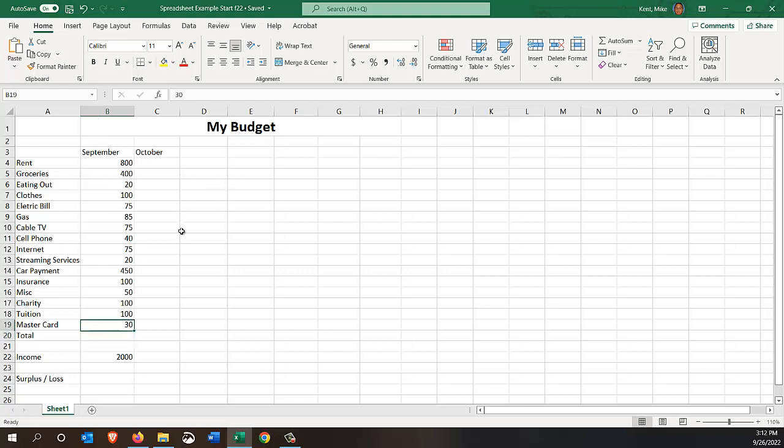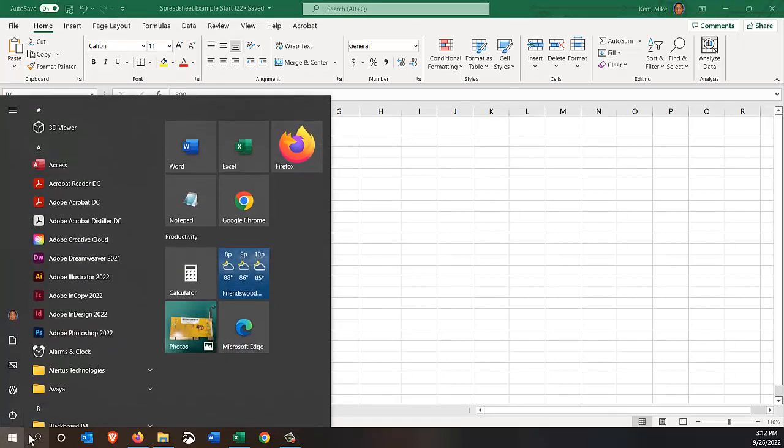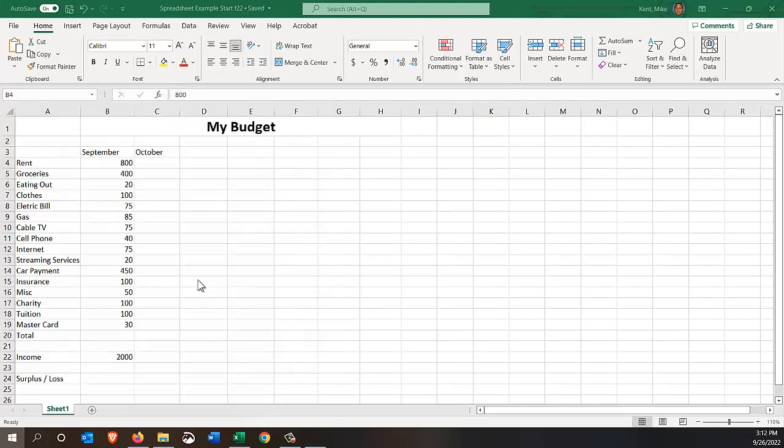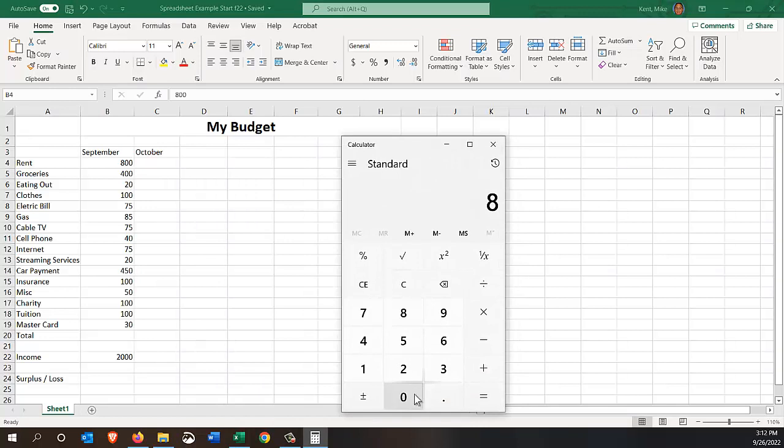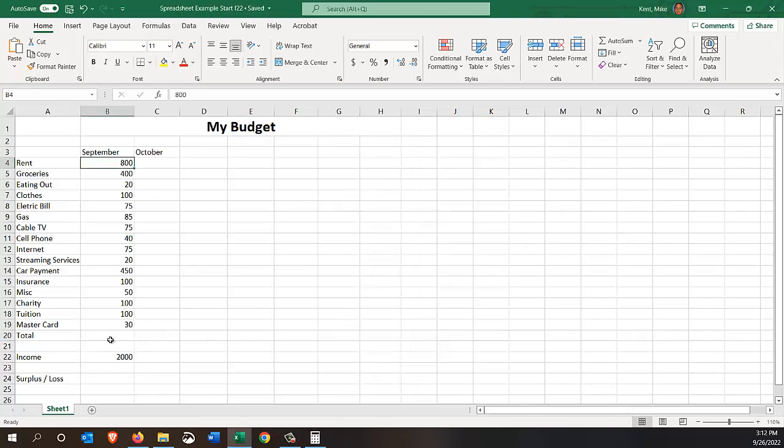Now, if you've ever tried to do a budget, you've wanted to add all these things up, you've gotten out your calculator and you added them up. So, I can simulate it here. I could go to calculator and open it up. And of course you brought up the calculator app on your phone and you started typing in stuff. 800 plus 400 plus 20, etc. And you get all the way down to the end and you get a number and you go, did I get that right? And you add it all up again and then you get a different number. So you don't know if you got it right the first time or the second time. So you have to do it a third time.